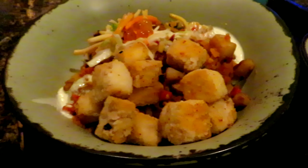The girls also had some bowls. I think Liz Zitney had a shrimp bowl, which was really good. Liz Jolly actually had a tofu bowl, which again, where can you get tofu at a quick service restaurant on Disney property? And she loved it. So even having that vegetarian option, that tofu option, that's awesome. That's so great. And she really, really enjoyed it.